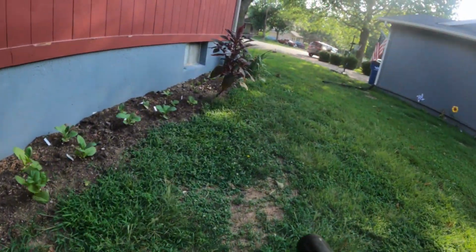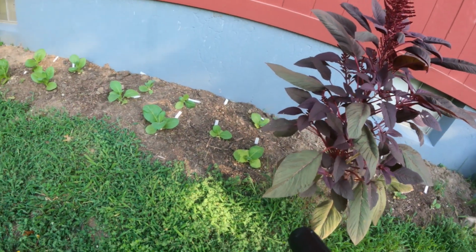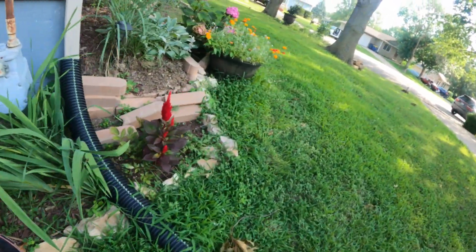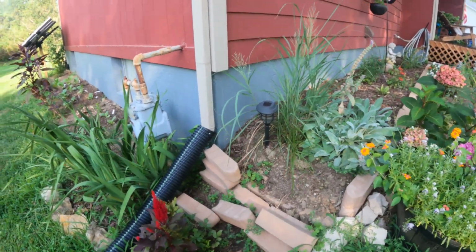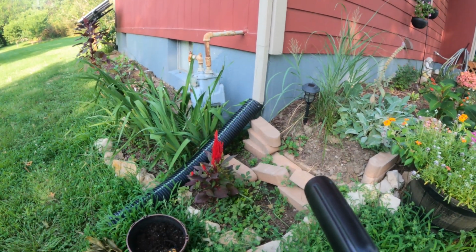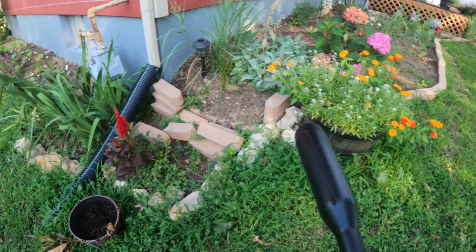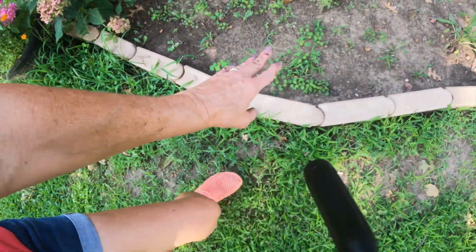And I am going to take this out today too. It's kind of shading my other plants, and even though they're growing really well, they're growing up. Okay, this is going to be a little tricky. I hope I don't hurt anything. I probably should have taken it out when I saw it growing, but I'm going to give it a try anyway. I'm going to go ahead and take this Celosia out, and I think I'll put it right about here at the corner where there really isn't anything.